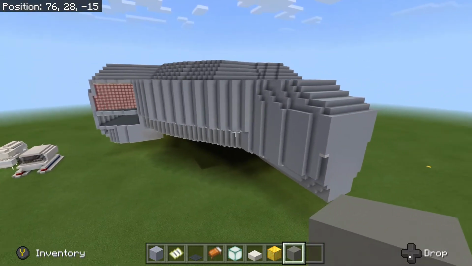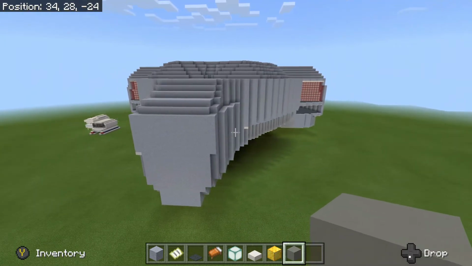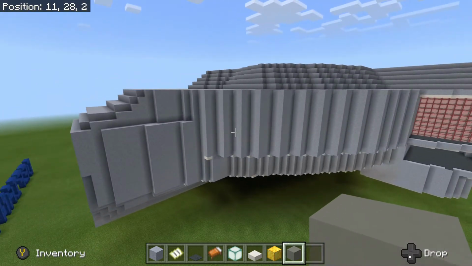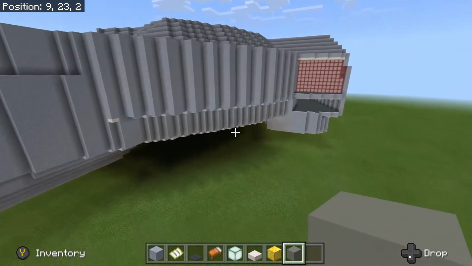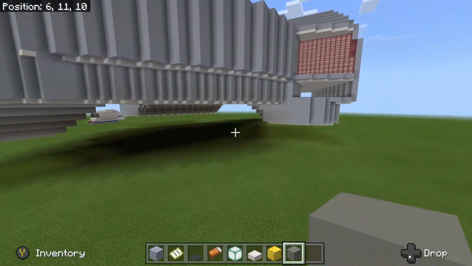Where it's at right now is most of the exterior is done, and most of the interior has all the walls in place. But all the decorations and stuff that's supposed to fill the rooms, almost none of that is in. So I will show you where we're at.